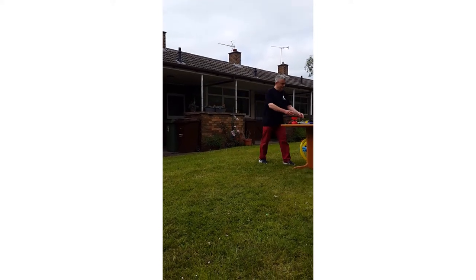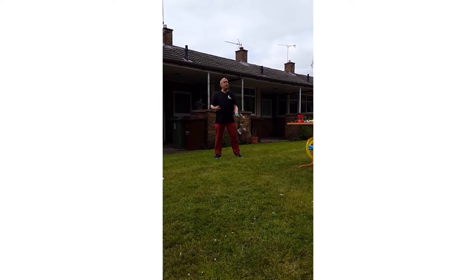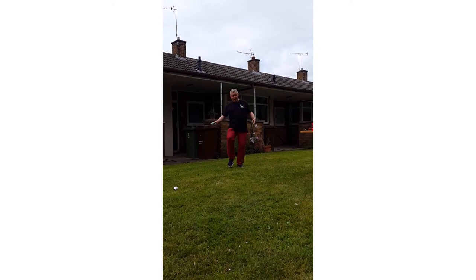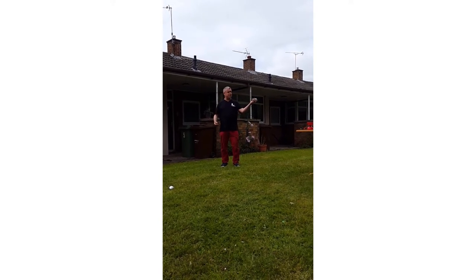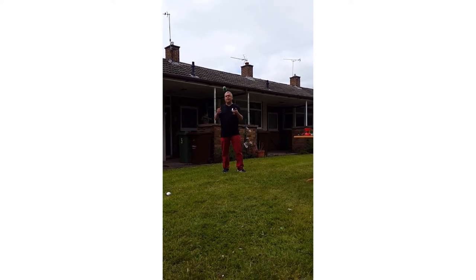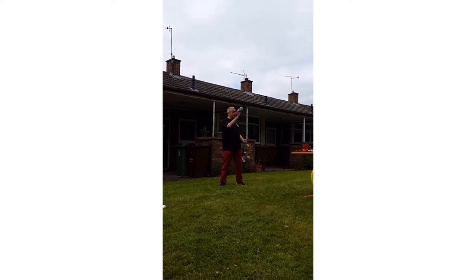Okay. We're going to go to two balls. Now look at how I throw those two balls, and they stay absolutely synchronised. I can even throw them under the leg and catch both balls with one hand, or even behind the back, or under my arm. And nobody spotted my secret yet.